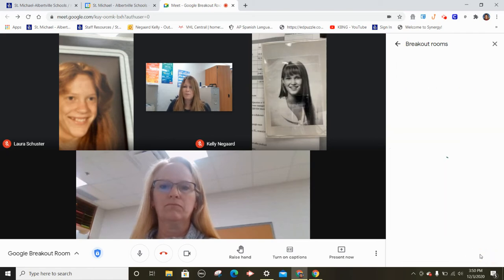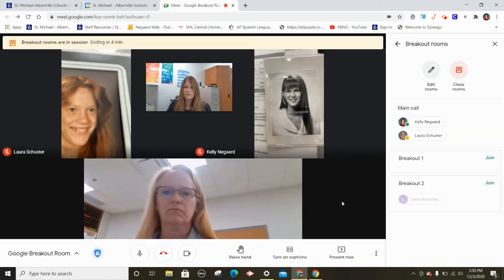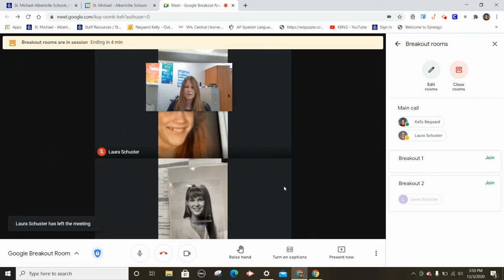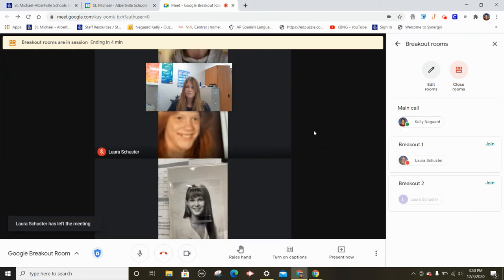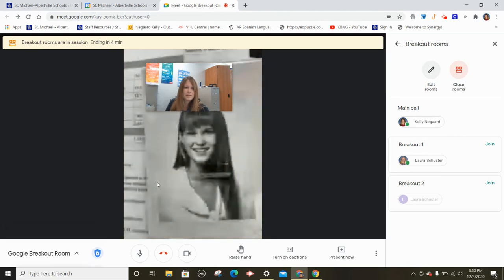Once you open the rooms, the students will shoot off into space and go off into their rooms. I, for instance, would need to accept this and then go in, but I'm not on my phone right now. Once in there, like I said, you can shift people around. You can also join. If I want to join a breakout room, I can do that to check in and see how things are going.